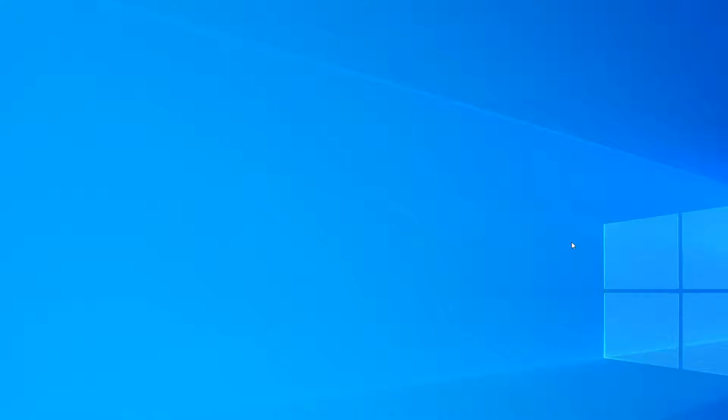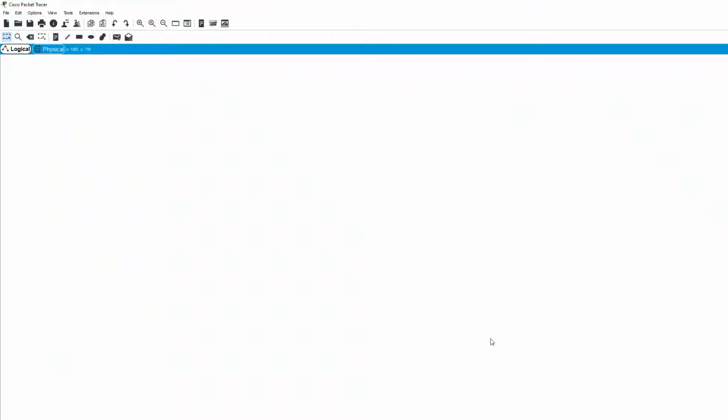My name is Chris Devey and I'll be showing you in this tutorial how to connect two networks together. This is a very basic beginner's tutorial and I'm going to be using Packet Tracer to show how this is done. Packet Tracer is a network emulation tool to simulate a real-life network.